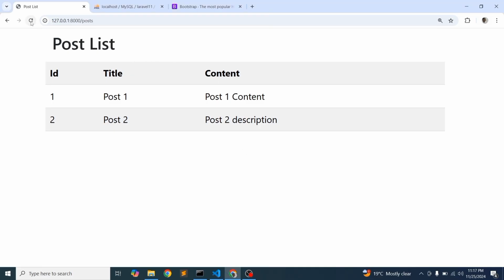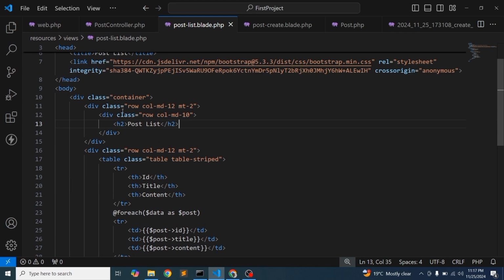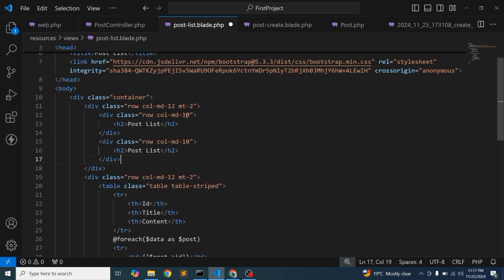Now we're just going to add the link to add the post. So just go to the list page, and here I'm just going to create another div in the same way. This is the 10 and this is the 2, and here write add.